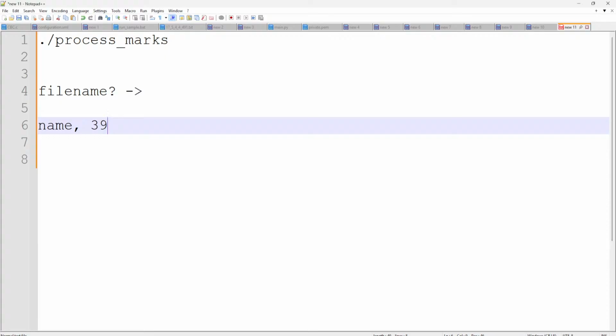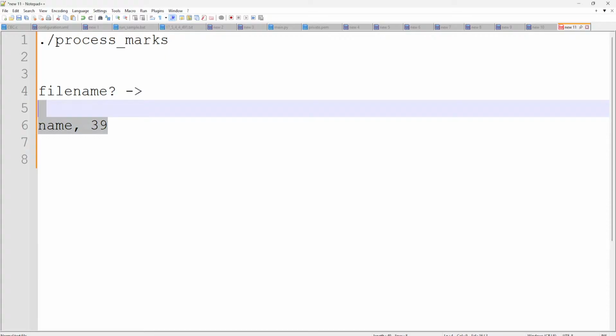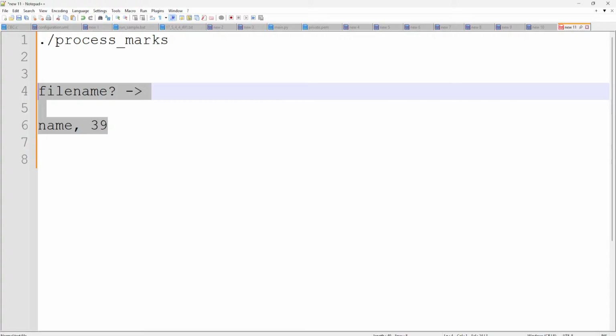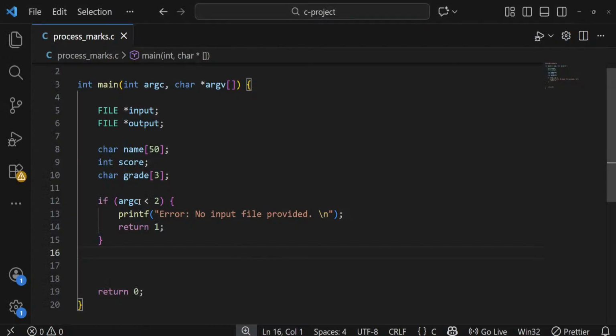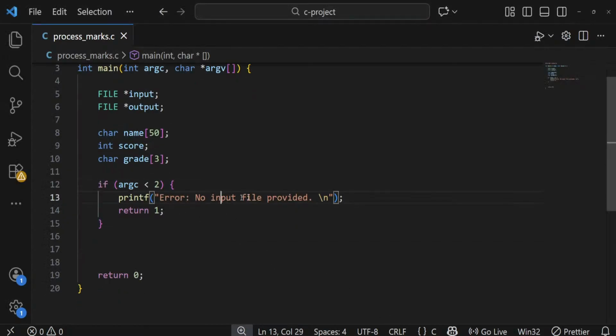If it doesn't clear, let me know. I think I understand it. That's good. So that's why we say if the argument count is less than 2, no input file provided, and return 1, which signals an error.